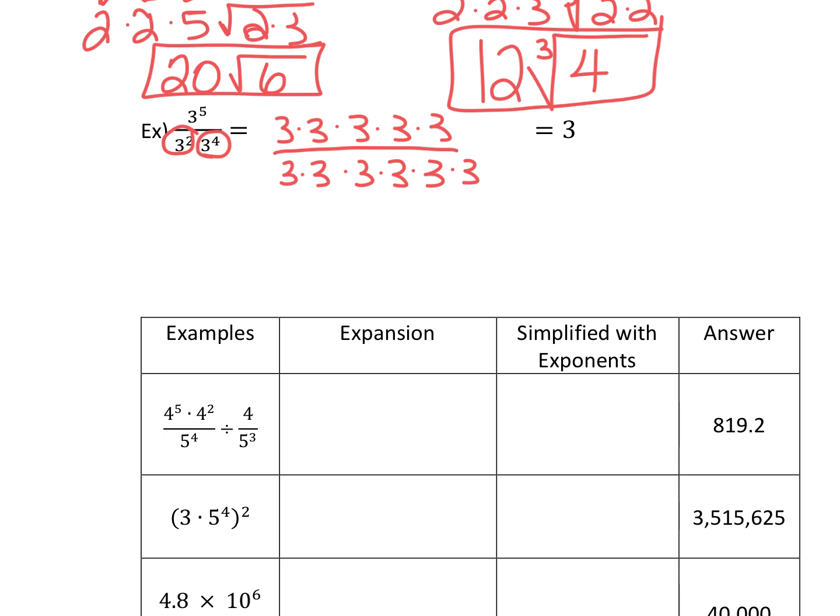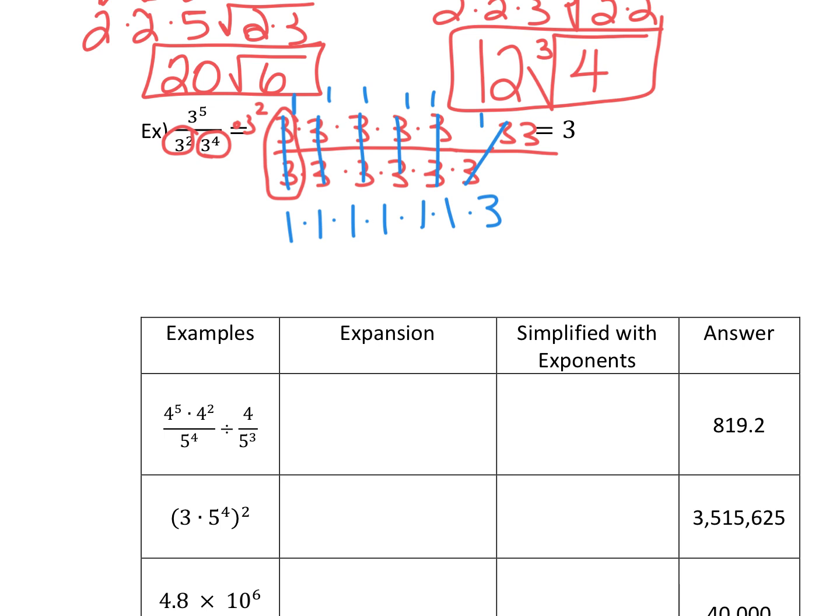On your paper, there's an additional 3 squared here. So I'm going to actually put that on the end. It didn't print on mine for some reason. So I want you to realize that when we take 3 divided by 3, it is actually 1. So this becomes a 1, a 1, a 1, a 1, a 1, and a 1. So I end up with 1 times 1 times 1 times 1 times 1 times 1 times 3. Well, anything times 1 is just itself. So really this is just 3.